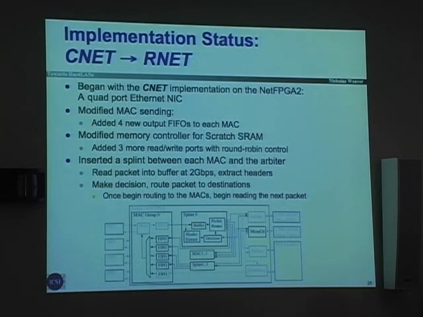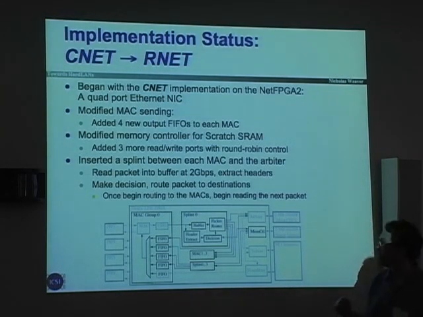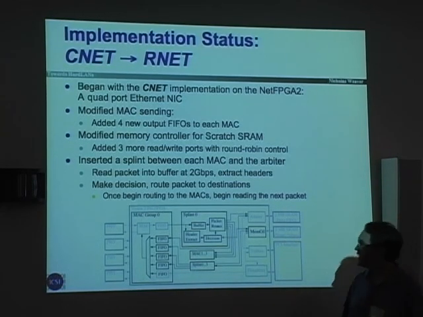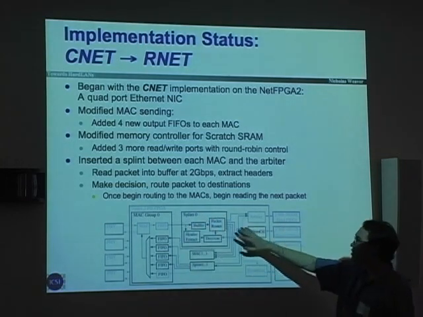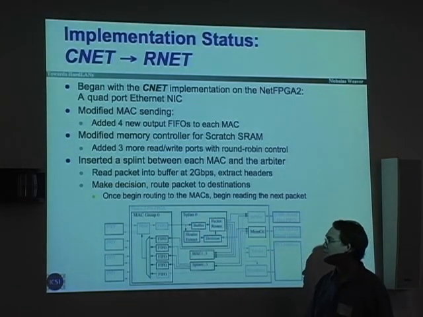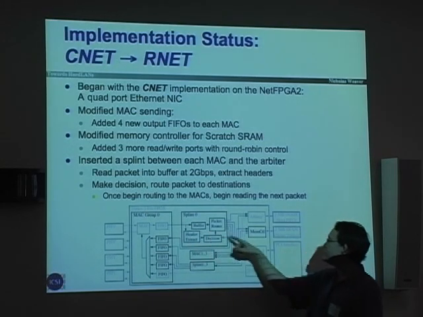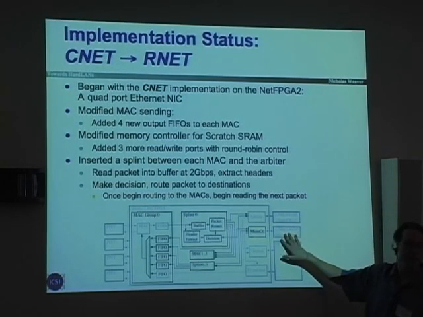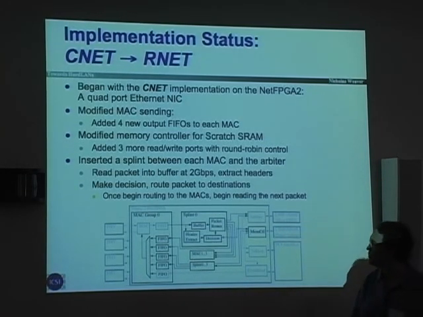So I built this by taking this initial design that the NetFPGA group did, which was a 4-port Ethernet, and modified it so in front of every Ethernet, I added some logic where it would read the packet into the buffer. This would read in at 2 gigabits, extract the headers, do some decision. I gave myself a crossbar to memory so that all 4 of these could access the same memory, which the host could access as well. So this is where I do the cache, and the host can get to it.